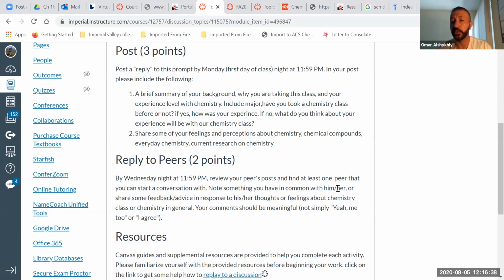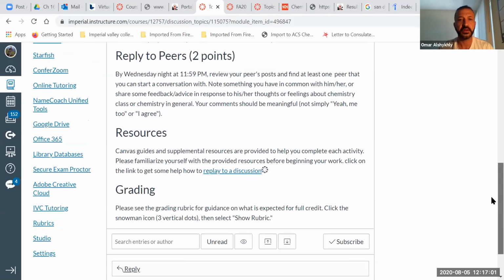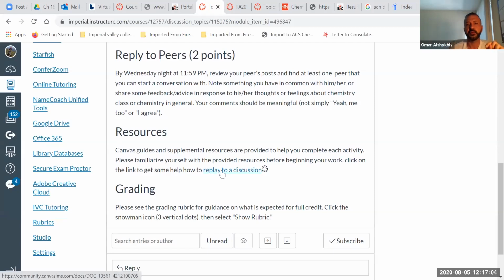And that's what we will do in each discussion, even with the summary. We will come to the discussion, give a summary, give an example, and then later you will reply to a peer by giving feedback, correcting something in the information given. For example, when he's talking about a summary, give some additional information, something meaningful. Here also are sources, if you need to know how to reply to a discussion, that's what we'll show you here.